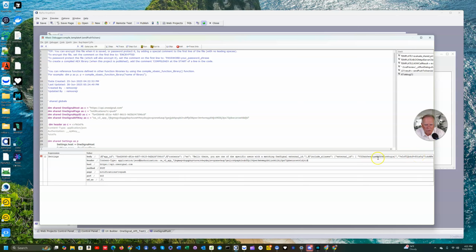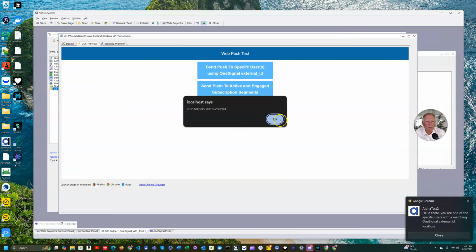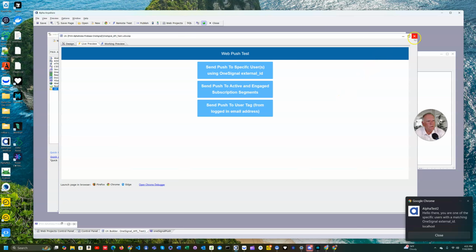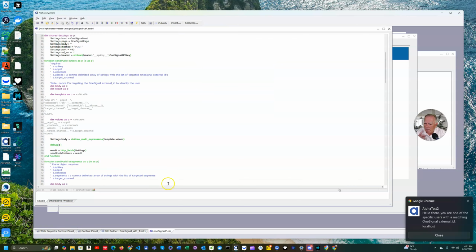So this is all good. Everything looks good here. Okay. And so here I could just say run, and it would run, and off it goes. So it's a nice technique to be able to see what I'm really sending in before it goes out, and isolating problems is really helpful to do.